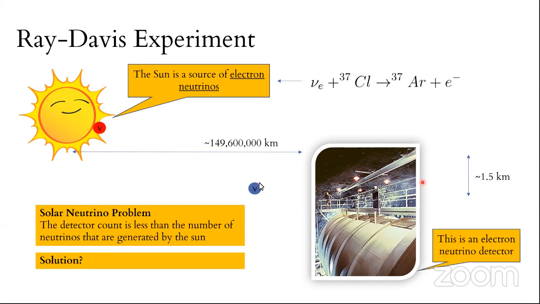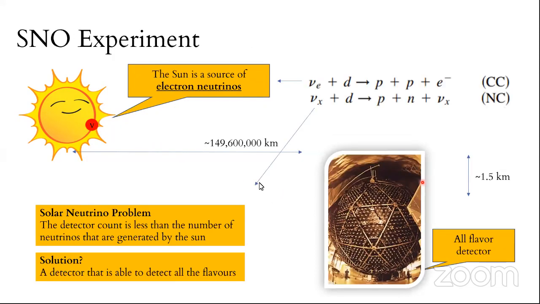A similar effort was made in the SNO experiment. The SNO detector in Canada can detect all three flavors of neutrinos by the neutral current interaction. The neutral current is sensitive to all three flavors, and of course, it can also detect electron neutrinos through the charge current. Because it is sensitive to all three flavors, it is like a camera which can see all three colors. What they found was that, after including the neutral current interactions, the count rate or the flux was similar to what was expected from the solar model. And thus the problem was solved.